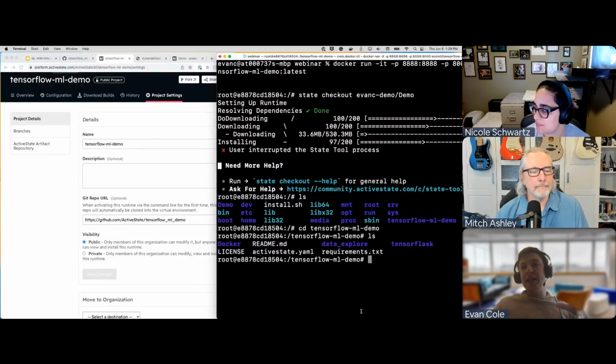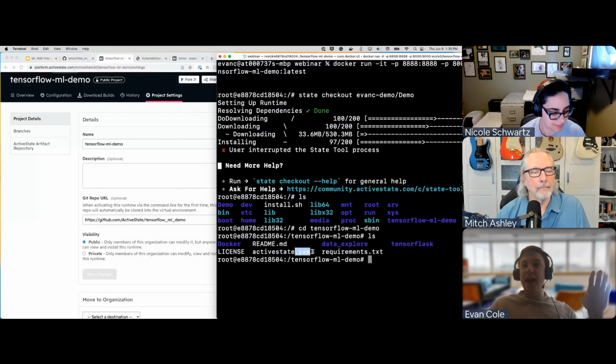What's really neat about this solution in terms of the software development lifecycle is if I were just to git clone this TensorFlow-ml-demo repo and then have it already contain an ActiveState.yaml, I don't need to know the name of my project on the ActiveState platform.